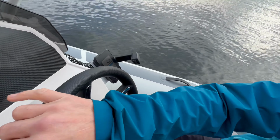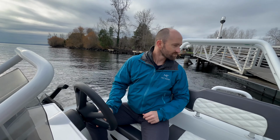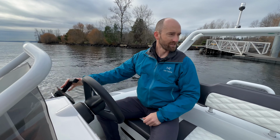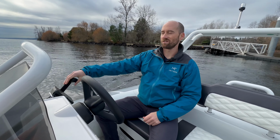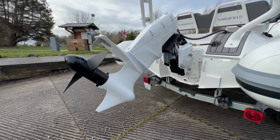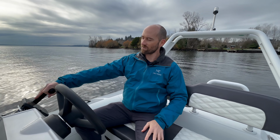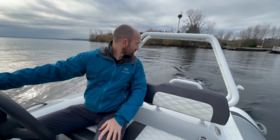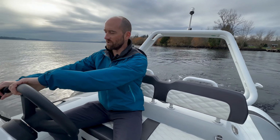So we're going to take off here. And off we go. What I notice instantly is they have that really large prop on here. And pretty much as soon as I throw it in gear, you get this big push. Because it's electric and it has all that torque, they've got that massive three-bladed prop. This is sort of an equivalent to a 30 horsepower motor. The prop they have on there is really more like the size of what a gas 100 horsepower motor would be. And they can do it just because they have this instant torque. And it doesn't stall the motor or anything.